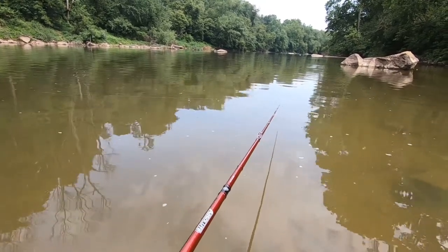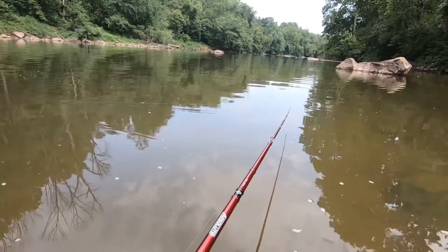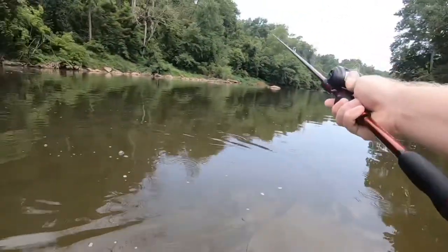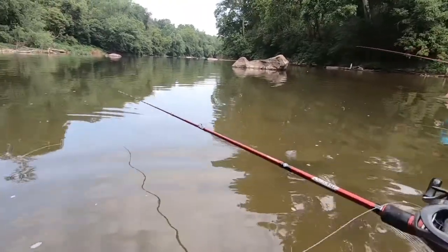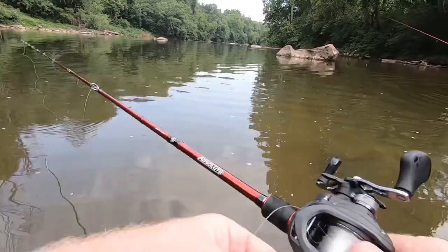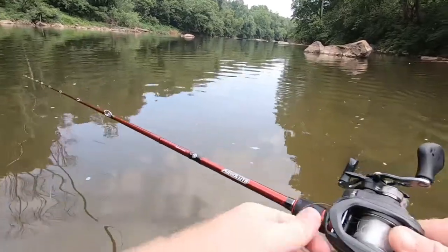Really make that thing work. That was a big smallmouth. Oh, and I just backlashed from hell. Okay. There you go, honey. They're on that fluke bite.